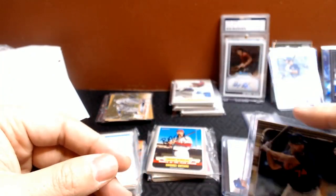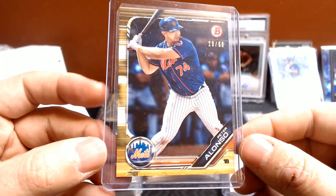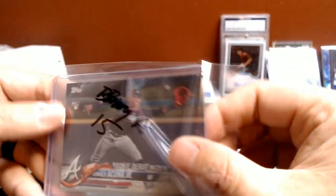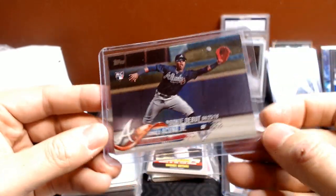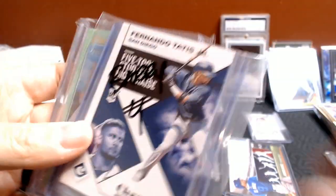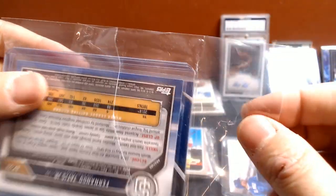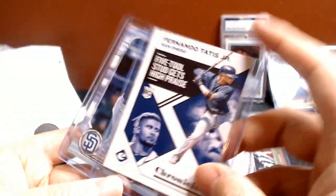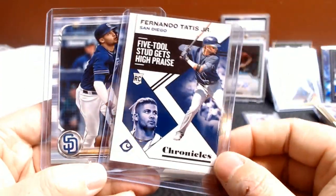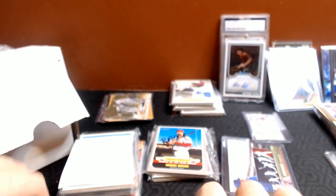Did I really spend all of this money? Here is a Pete Alonso gold numbered out of 50 — that was from an auction. Ronald Acuna Rookie Debut Foil — picked that up in an auction. And then this one says four bucks: a Fernando Tatis Bowman and a Fernando Tatis Chronicles — if that's all I paid, I think that's a good pickup.